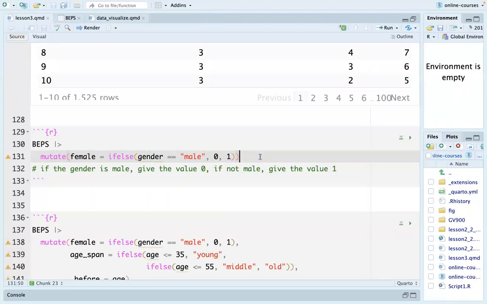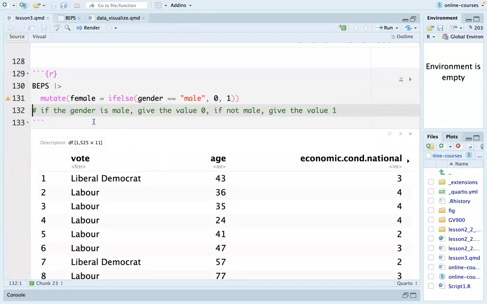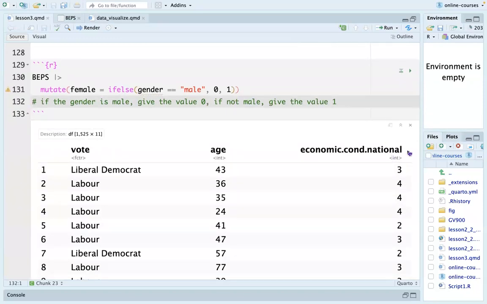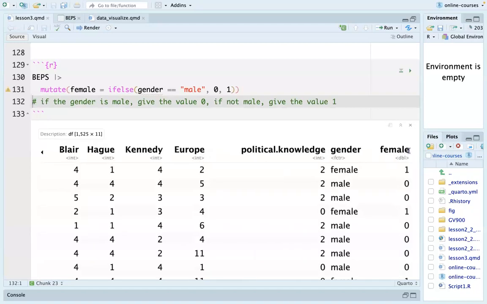So yeah, if the gender is male, it gives the value 0. If not male, it gives the value 1. Because we call the variable name female, we should assign 1 to female and 0 to male. That makes sense.